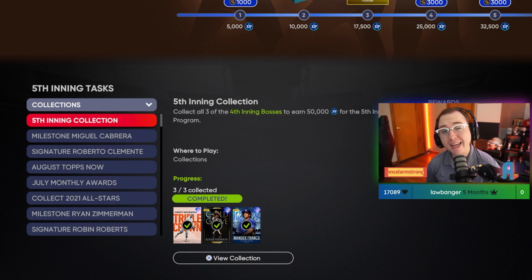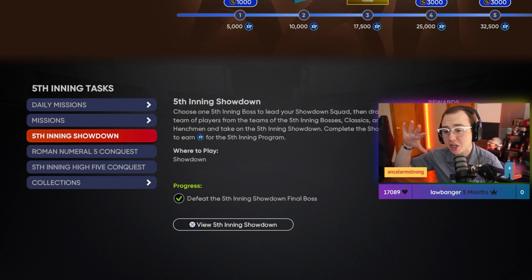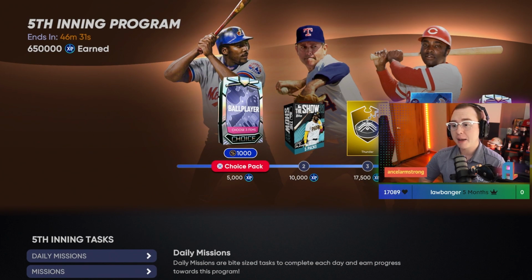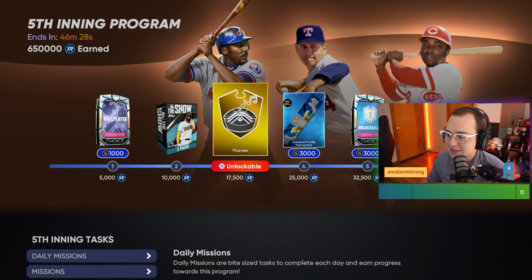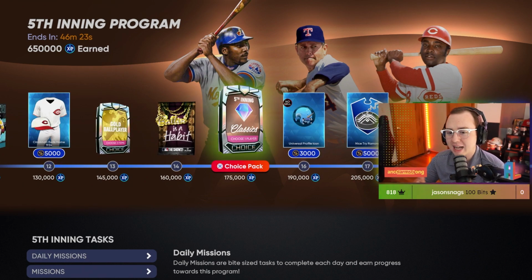So when we add up 20K XP for our dailies, 17,500 XP for our missions, 25,000 XP for the conquest, 50,000 XP for the inning boss collection, and if you were to max out your XP from gameplay on the day, you get another 35K XP from that. That adds up to just shy of 150,000 XP that you can get the first day the program drops. Obviously, this is all theoretical. A lot can change, but based off this new max, 150K XP. So not even to the classics pack in the inning program.